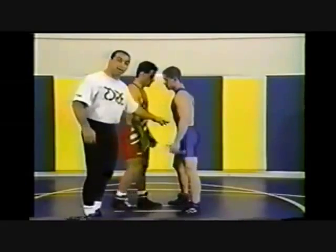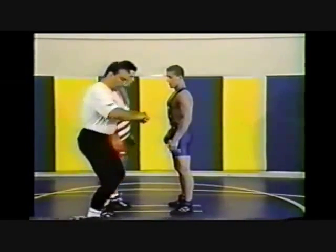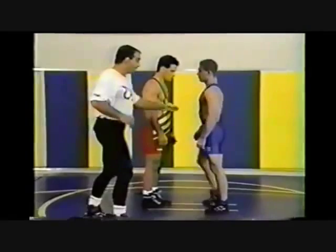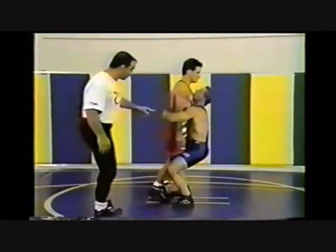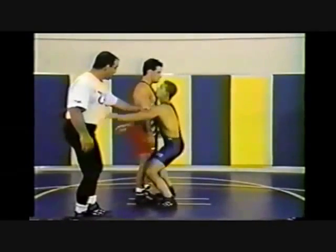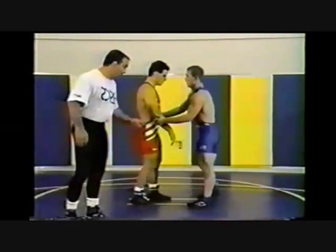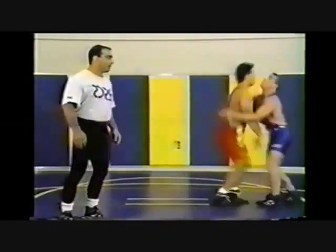One other key little thought with this: the hip hop is not a pop directly into the wrestler. You're not pushing him out and away. You're pulling and you're popping up and over the back. So again, if Blue takes this and he pops his hip in and falls forward, okay, that was a good hip pop. This time Blue's going to take a lock. He's going to pop the hips out and forward, and you can watch him go forward. Again, that's the opposite direction that we want to go. Drop, lock, pull, pop. Very good.